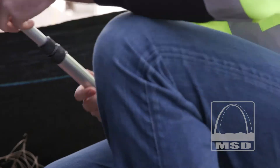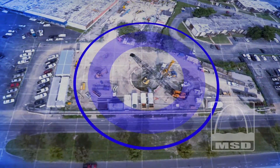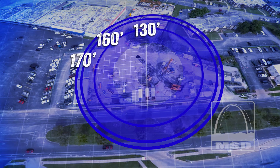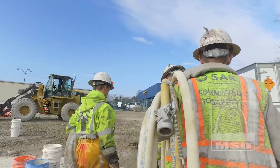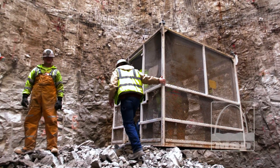The team uses several different seismograph monitors placed throughout the area. They have one placed at 130 feet from the blast site, another at 160 feet, and others at 170, 260, and 370 feet. Keep in mind, for this project, these are the distances that were selected to get an accurate reading. Other projects that use this technique may place the monitors at different distances.